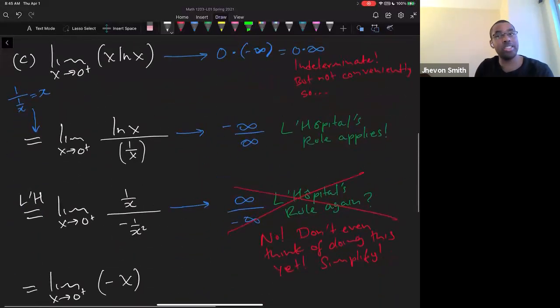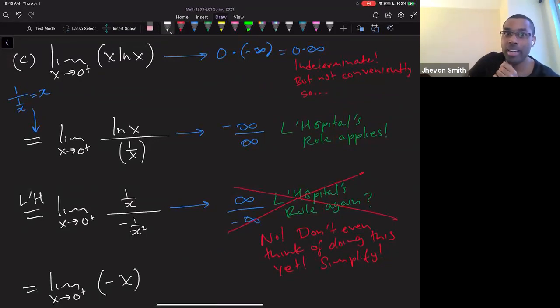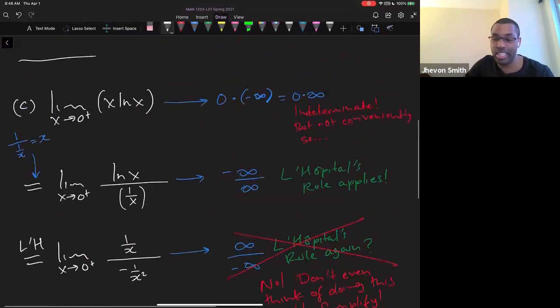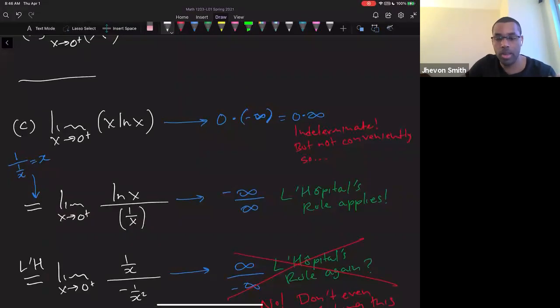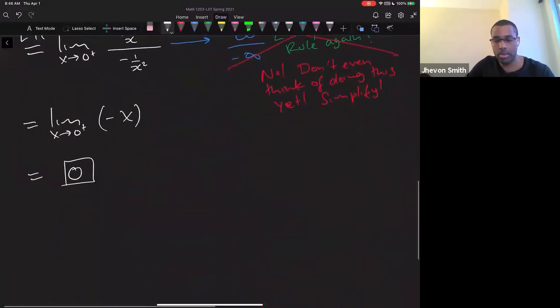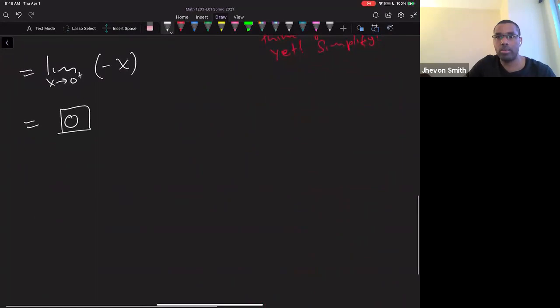This one kind of makes sense, although I do not recommend thinking of it this way, because you have the x approaching 0 and the ln x approaching infinity, and we know that polynomials move faster than logarithms. So what actually happens is that the x is getting close to 0 way faster than the ln x is getting close to infinity, and so the 0 wins. So in this case, 0 times infinity was 0. There are times when it's not, so I wouldn't think of it that way, but that idea kind of works out here.